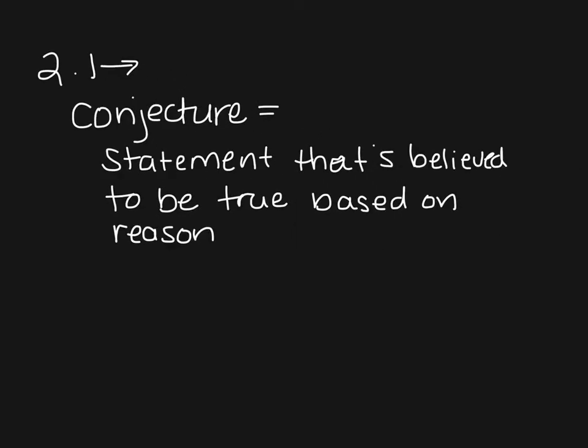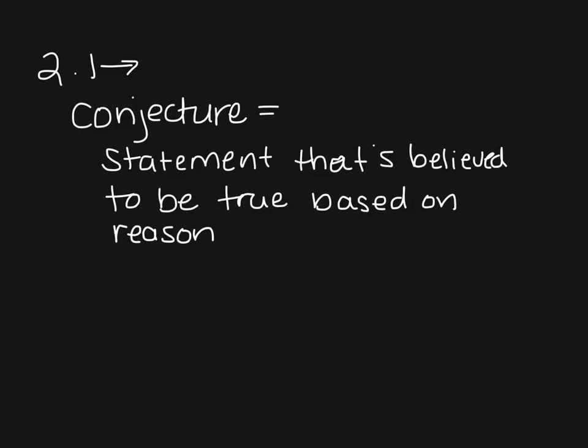You won't be asked for the definition here, but what you will be asked for is like a conjecture that's true. So you might get a choice that says, identify which conjecture is true. Multiples of 2 are always even, which would be true. Or 2 angles that are linear pair are always supplementary, that would be true. 2 angles that are linear pair are congruent, that would be something that's not true. So you'll just be identifying a statement, again, that's true based on reason.